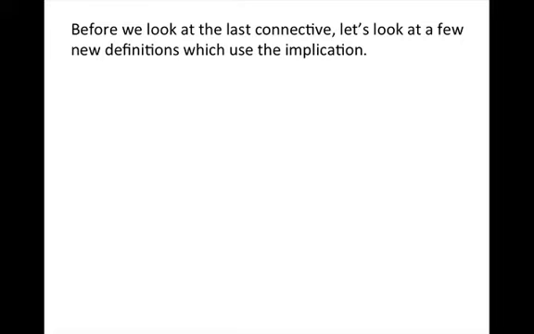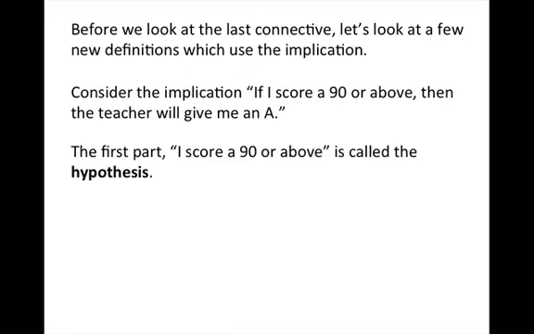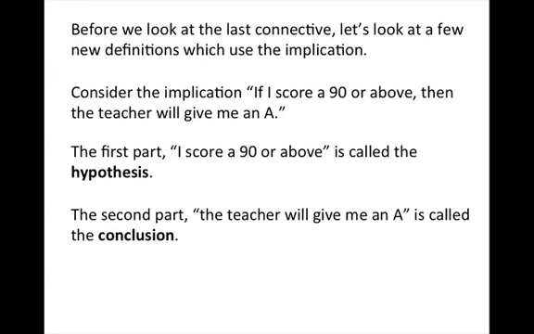Now before we look at the last connective, let's look at a few new definitions which use the implication. Consider again the implication: if I score a 90 or above, then the teacher will give me an A. The first part, if I score a 90 or above, is called the hypothesis. The second part, the teacher will give me an A, is called the conclusion. So the if part is the hypothesis, the then part is the conclusion.